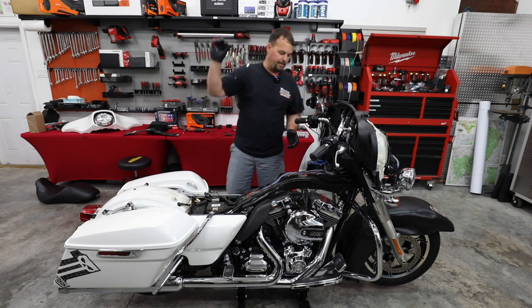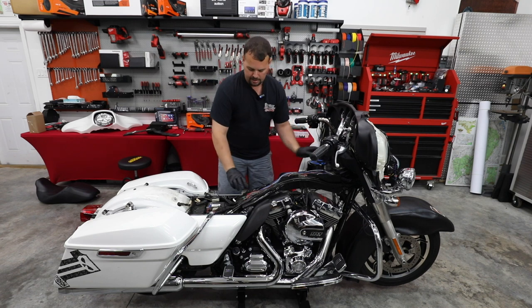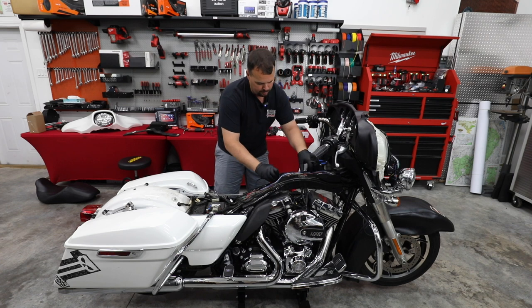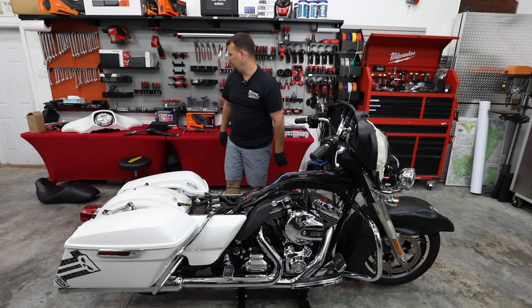So all I'm doing is pulling the power wire just right where the factory wiring would have went. We're gonna route it down here inside of this cover. Make sure we have plenty to go to the battery. Once we see that we have enough for that, we can put our cover back on, then we can put our gas tank back on.